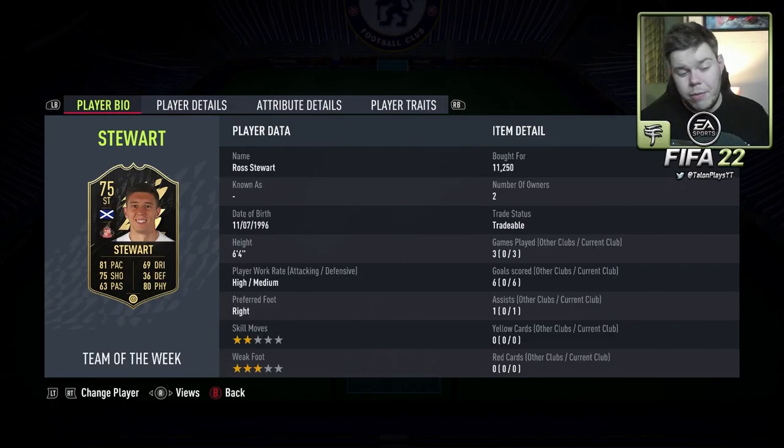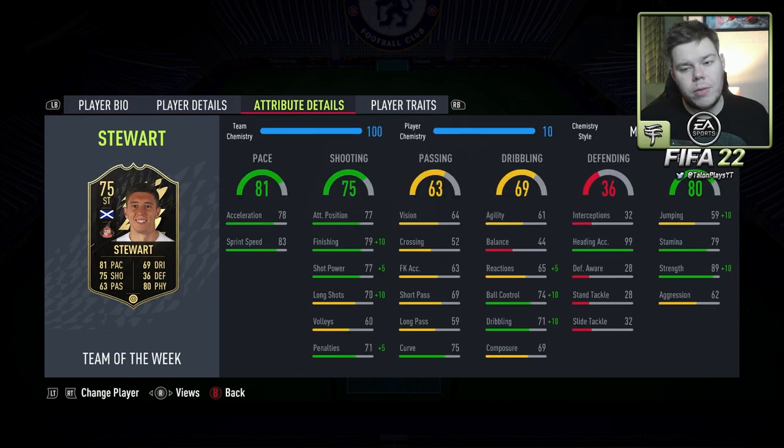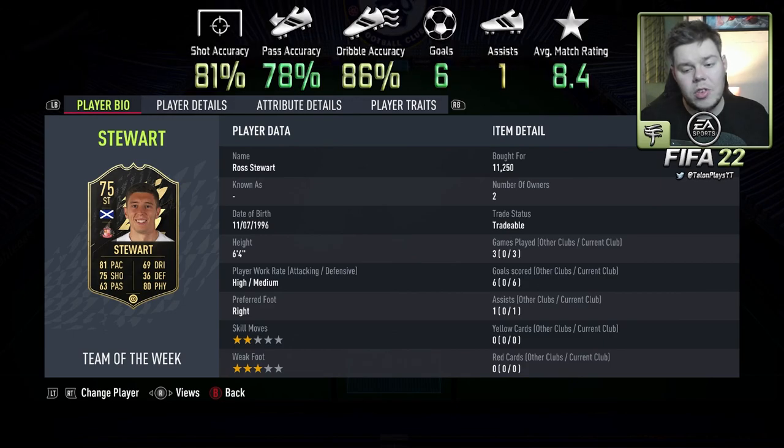Now, in form Ross Stewart, it's an alright card. It feels alright with Marksman, especially on full chem and all that good stuff. He did score 6 goals there with 1 assist in the 3 games that we played. His total shot accuracy was 81% with his total pass accuracy of 78%. The dribble success rate was 86% and an average match rating of 8.4.